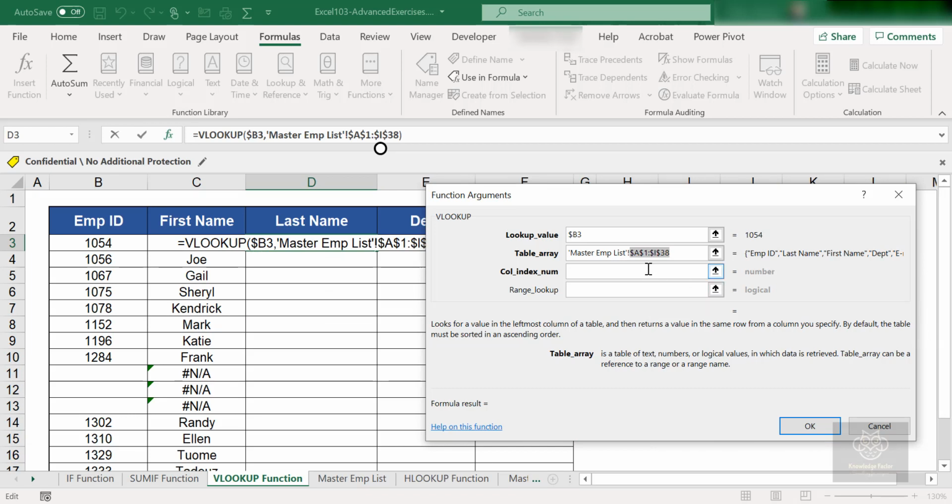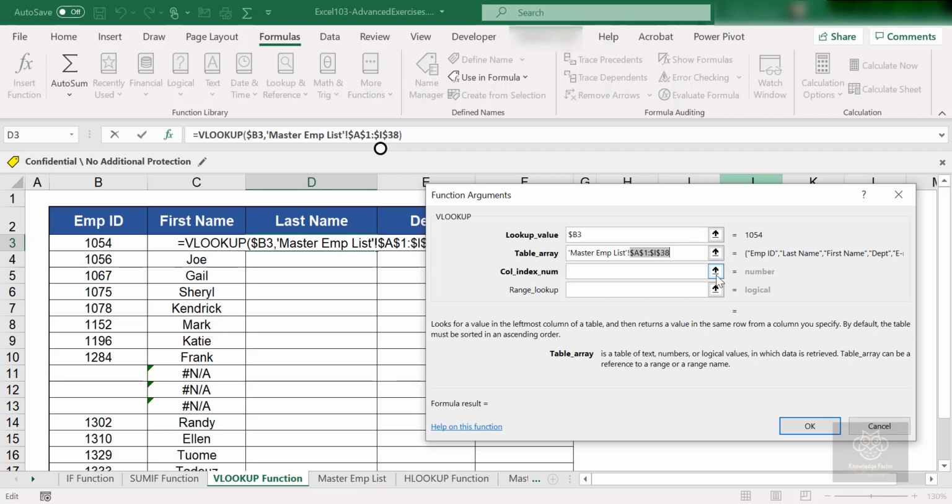Now remember, if your F4 key is again not working on your keyboard, then just go ahead and type the dollar sign. Just type dollar sign A, dollar sign 1, dollar sign I, dollar sign 38. Alright, so what are you looking for and where am I going to find it? We answered that question to Excel, right? Now something very important about that master employee list.